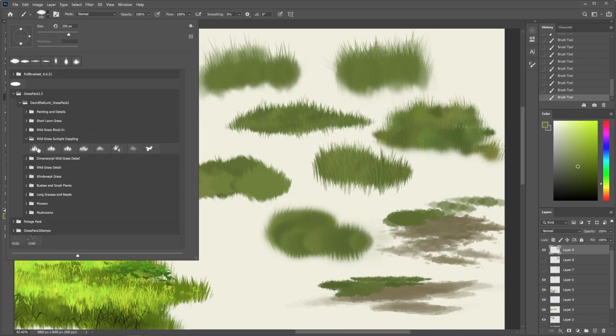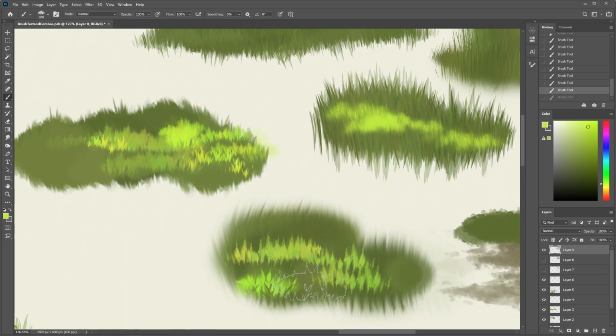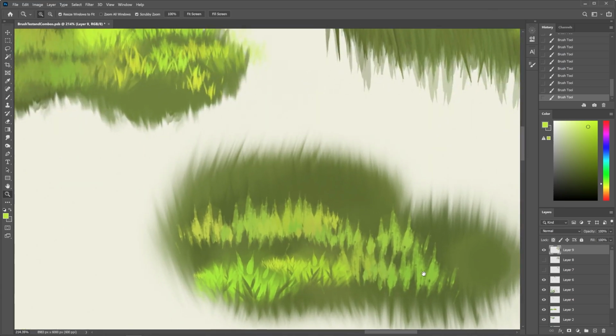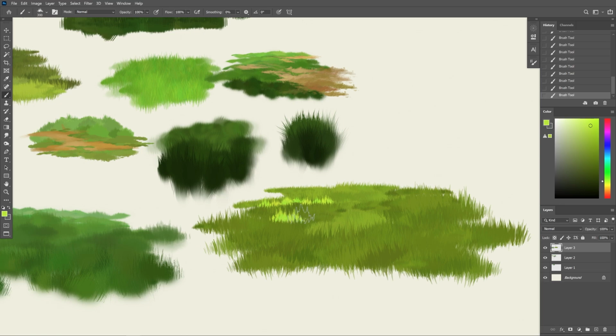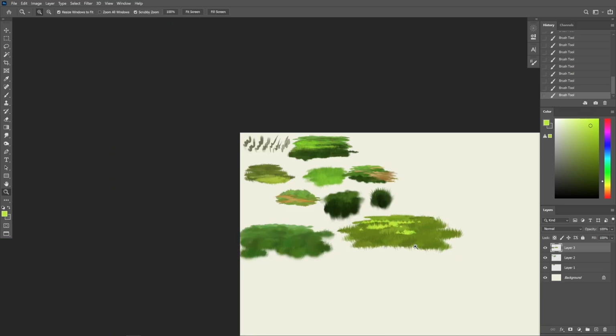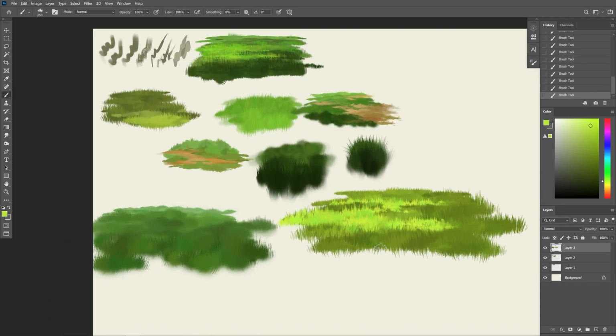Following the block-in brushes, we have sunlight dappling brushes. These are designed to add sunlight and shadows to the middle of fields that you have already blocked in and painted. When you brush them side to side like this, you can see that they indicate both the distant grass blades and then also have gaps in the front to indicate grass blades in front as well. Some of them are harder, some of them are softer, and they're all meant to be used together to create sunlight dappling effects like these.